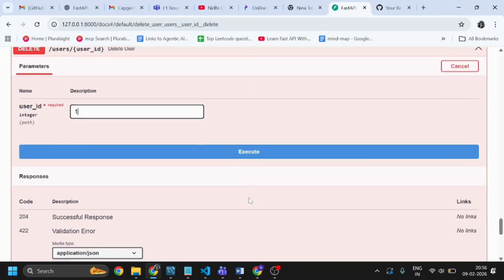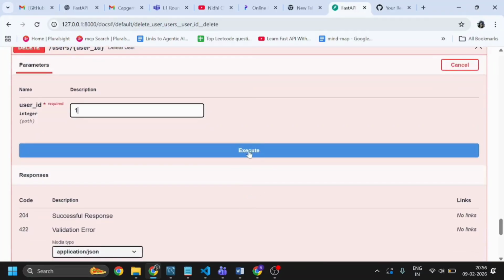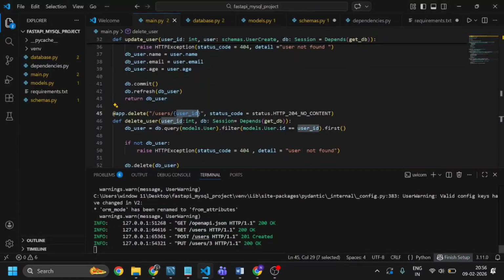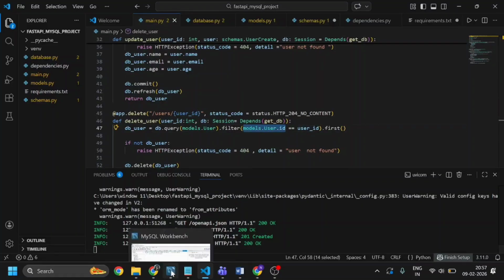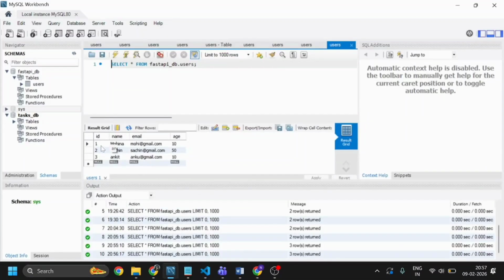If I enter the user ID here, this user ID is equal to the user ID which I have inside this. If both are equal, then the user will be deleted.